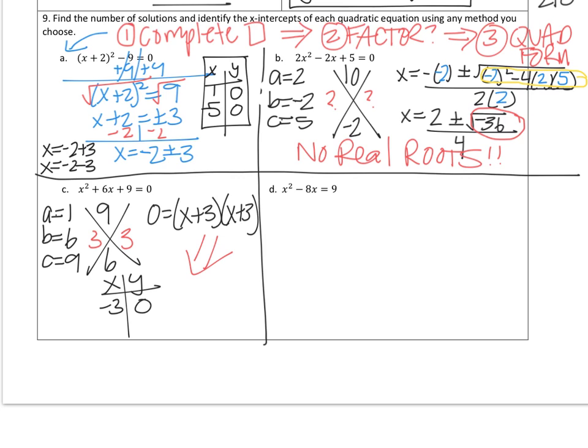(-3, 0) happens twice, right here and here. How many roots does this have? Don't you dare say twice. It has one root. It crosses only at (-3, 0). Just because it happens twice in the equation does not mean that it occurs twice here. It's the same number. Both are -3. So this problem has one root.